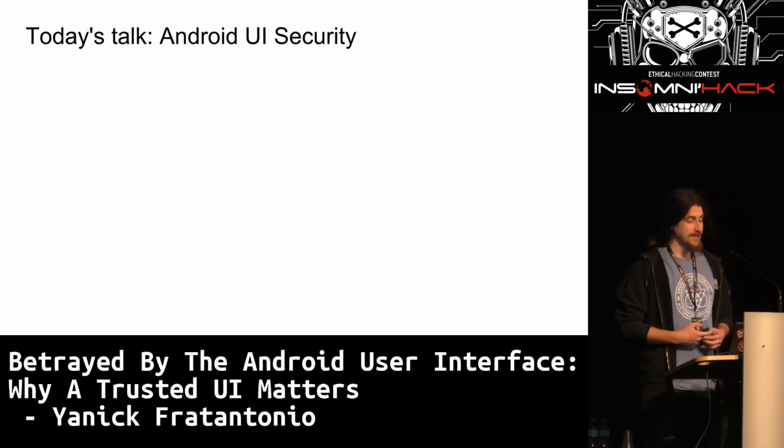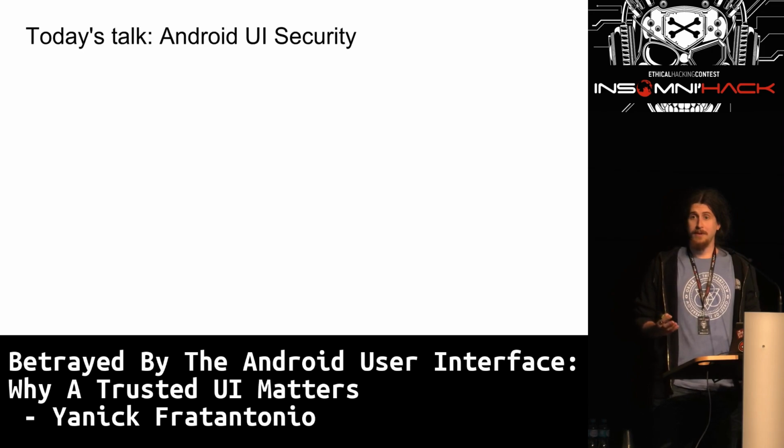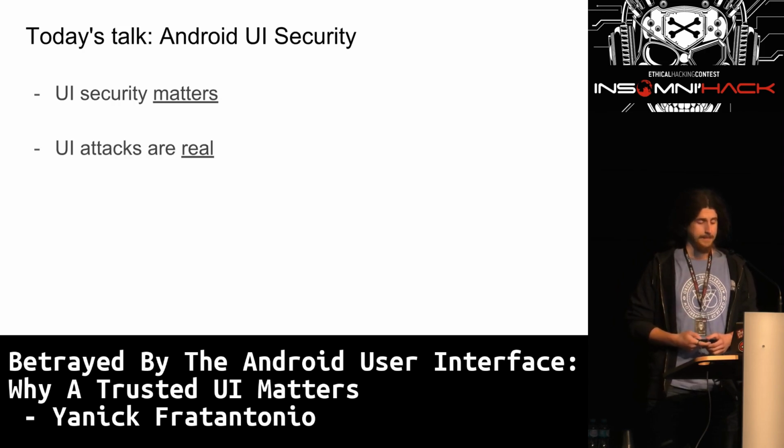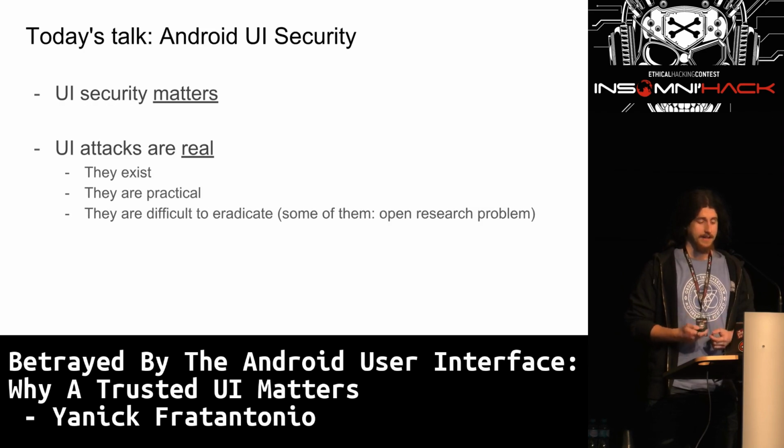All right. So let's get it started. As I mentioned, today is going to be about UI security. I have two main points about this talk. I want to convince you that UI security matters and that these attacks are real. They exist, they're practical, and it's actually quite difficult to completely remove them. Okay? Some of them are considered open research problems.